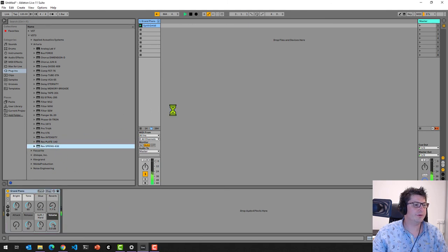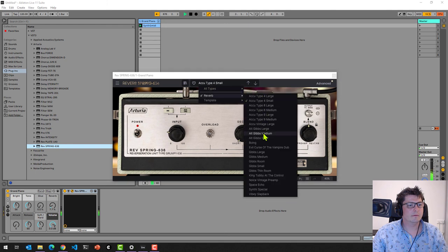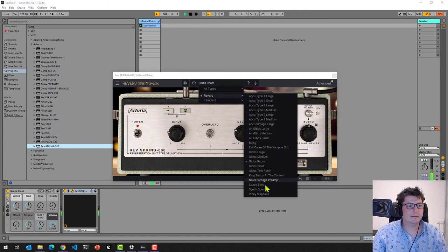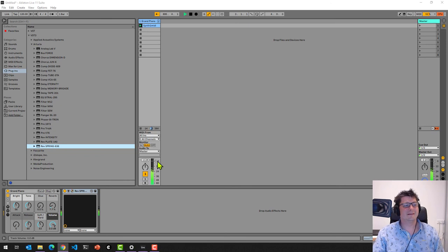And then last but not least, spring reverb. Always a classic. It's actually quite subtle for a spring reverb. Ooh. Forget what I said. Oh, I love these.